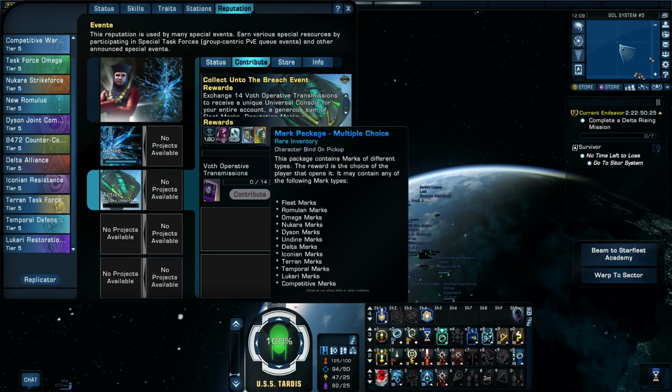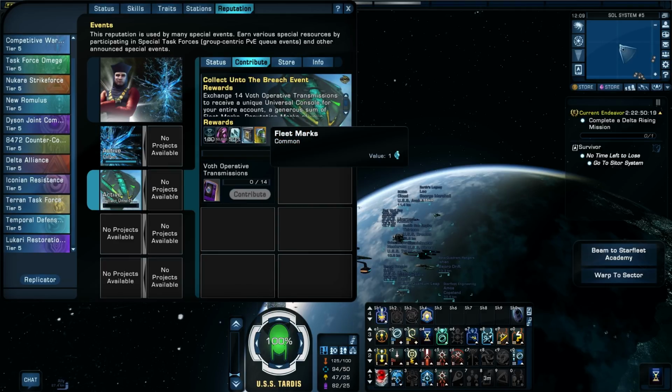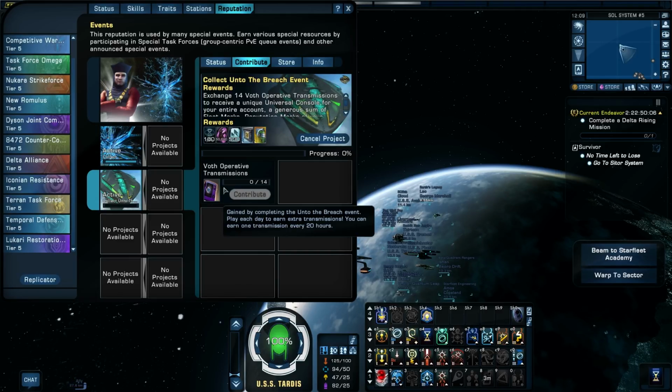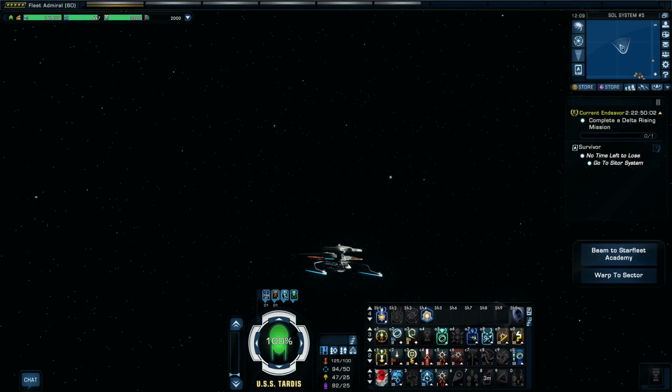So that's cool. And then, of course, you've got multiple choice fleet marks, all of them right there, as you can see. Fleet marks and reputation marks. Dilithium, 50,000 dilithium, which is extremely useful. 100 event reputation. And of course, you can continue to do this after this one's done. Another one will come up you can slot where you can get more marks and stuff. So that's cool.